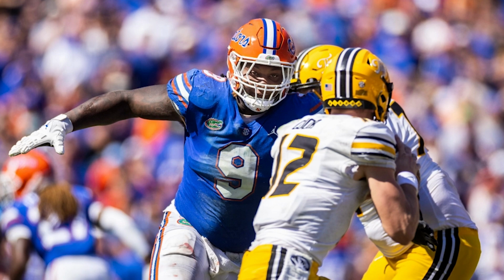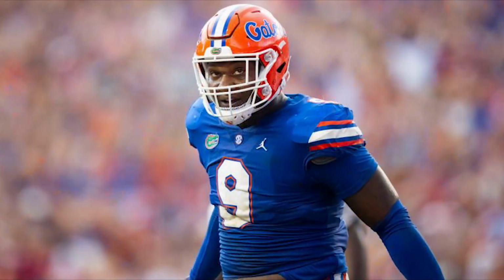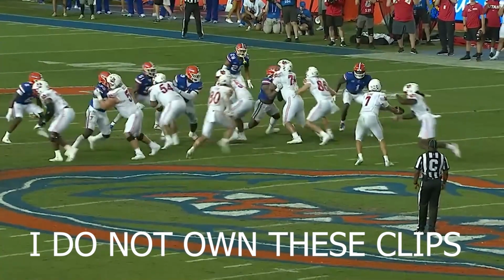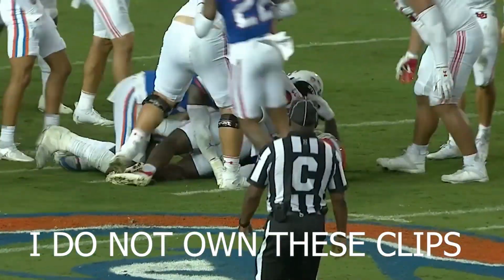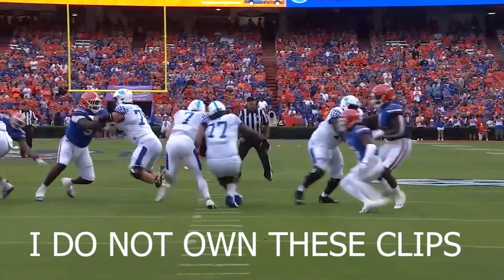And, in the NFL, you can't really play a read and react style like that, as guys are just too big, too strong, too fast. I know if you play that style here in the NFL, you're probably going to get laid out. And, that kind of contributed to his lack of production, but the guy's talent definitely outshines his production. 6'6", 310, long arms, fast, can stop the run, definitely a good run stuffer. Needs to improve his ability at pass rushing, as he wasn't really known for his pass rushing skills in college.